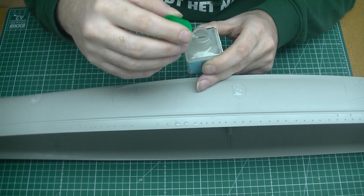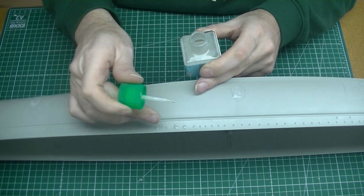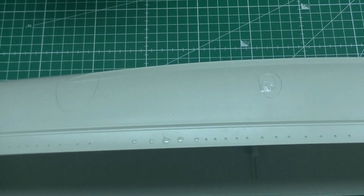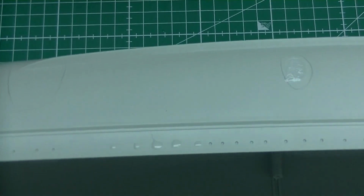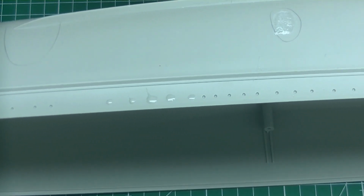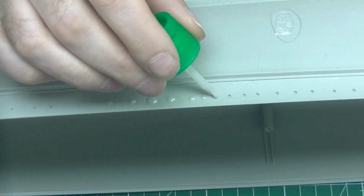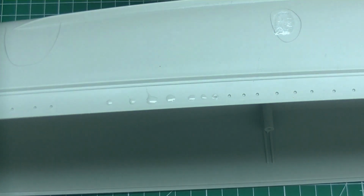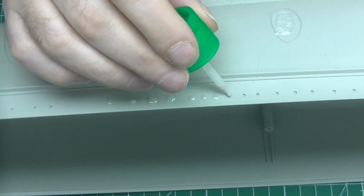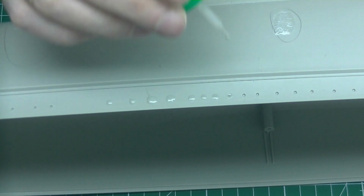I'm thinking it's going to shrink back a bit, so I'm going to make sure there's a little bubble everywhere. I don't know if you can see it, but like that. And this is the tedious job of filling every single one of them. And tedious it may be, it's still going to be a lot easier than drilling them back out. And this is what I'll be doing in the next, I don't know, 2 weeks.